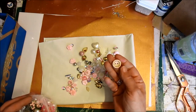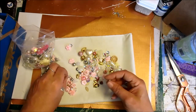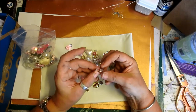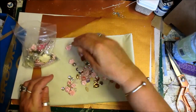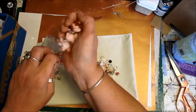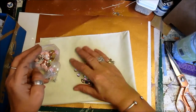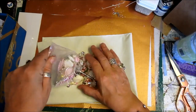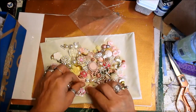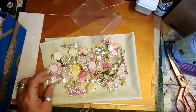Handmade with love. So whatever you make, oh, and I put some of those in as well. There's 2. If you want to make something like a strap that goes around the book to keep it all together, then you can put those on as well, on some ribbon. So the ribbon's included. But yeah, quite a bit there for you to play around with. In fact, I'm just going to take a picture of it all so people can see, because there is quite a lot there. There we go. Lots and lots to play around with.